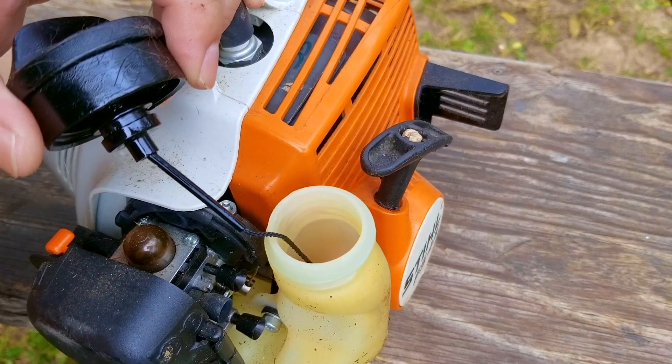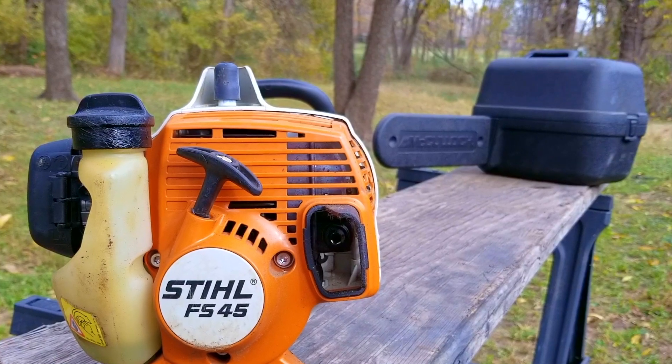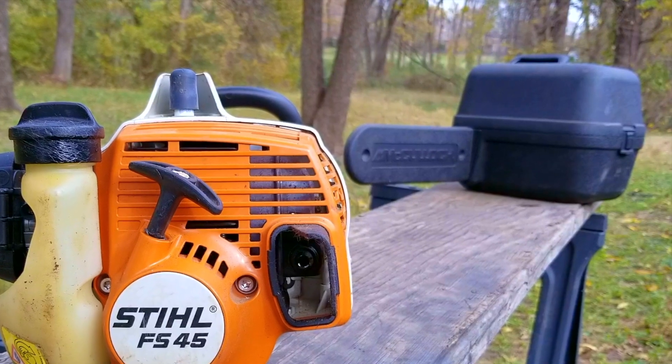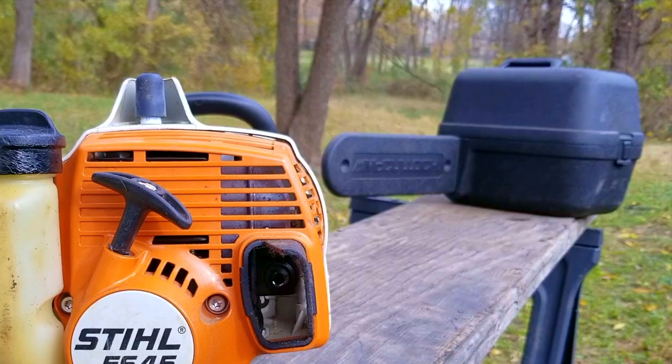After taking a look around, I don't see any serious damage other than it's really dirty from use, so I'm pretty confident that they didn't give it away because it's broken. I'm going to hold off a bit on starting the trimmer, because I'm dying to know what chainsaw is hiding inside the case. Hopefully I'm not disappointed and it really is a McCulloch — I don't have a complete one at the moment and I wouldn't mind having this one in my collection.